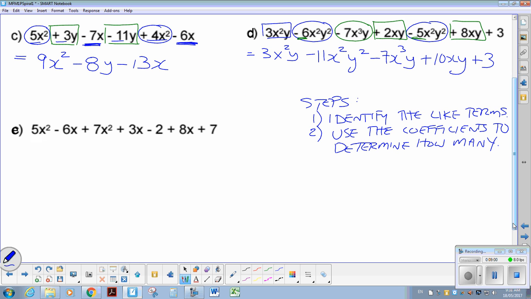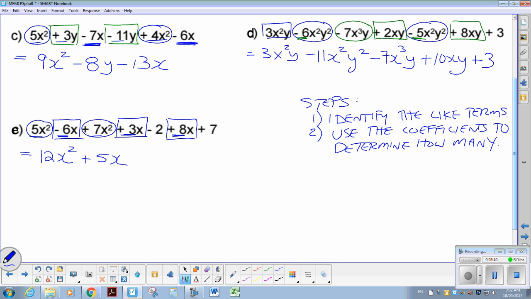One last example with this topic. So again, let's find all our x squareds. So we have 7x squareds there, and that's it. So if I have 5 and I collect 7 more, I'll have a total of 12x squareds. Now, just x terms. So I have negative 6, I have plus 3, and now I have a third one. I have 8 of them. So I've just got to combine negative 6 plus 3. So we know that gives us negative 3. And then I get 8 more, so I would end up with positive 5x.